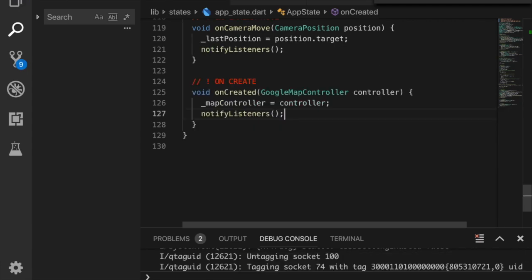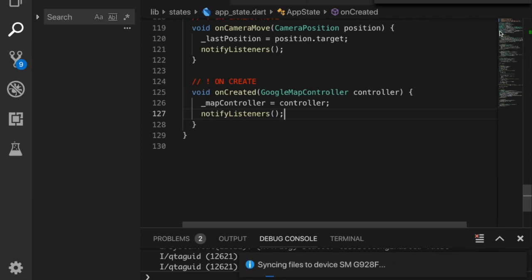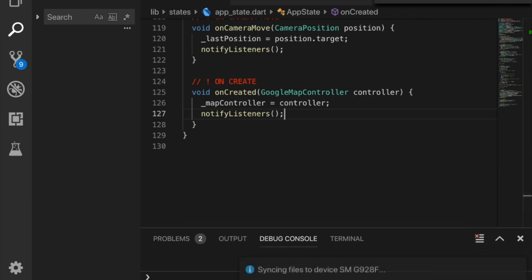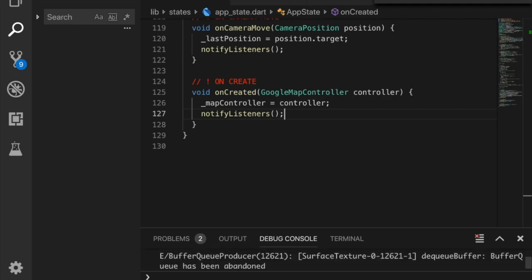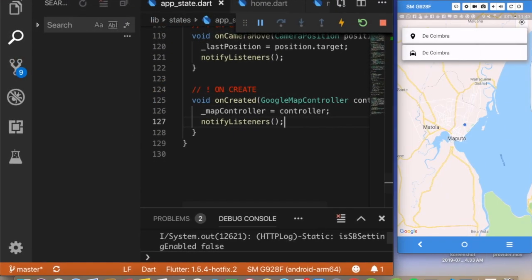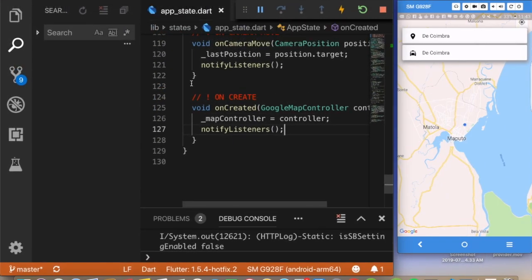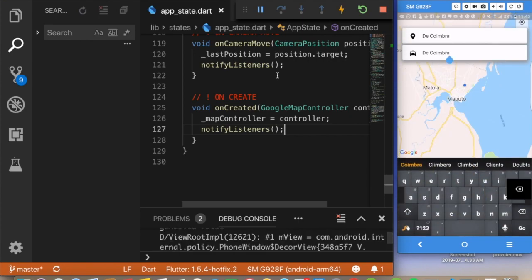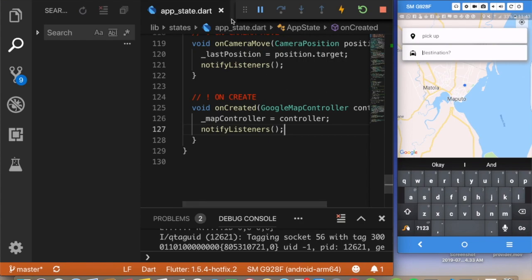So what's left? The only thing left is to rerun our app, and hopefully we did the structure correctly. No, we didn't. Here it wasn't supposed to be like that. No problem.